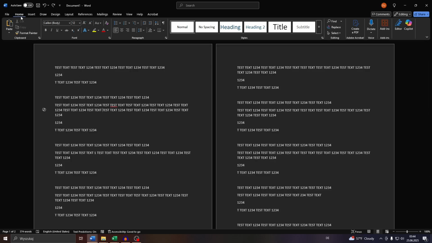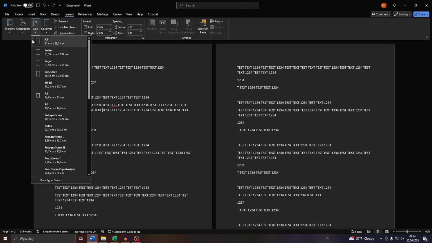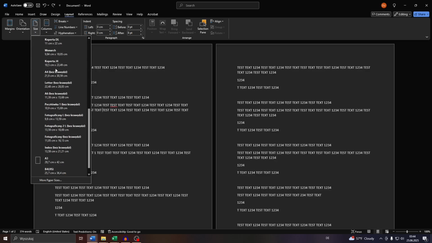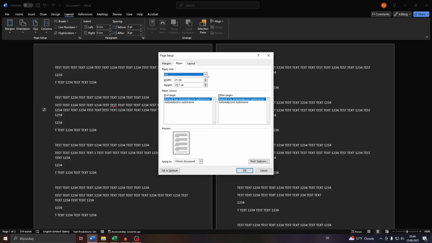What you want to do, guys, is switch from the home tab here in the top left to the layout tab, and after that simply click on size here under the page setup section and select your preferred layout. Poster should be, I assume, A3 or something like that. So let me scroll down. A3 here, for example, or you can go with more paper sizes by clicking on that button here, and after that go a bit more in depth here and switch from A4 to any of these preset layouts here. Like, let me go for A3 for the demonstration purposes, just like that.